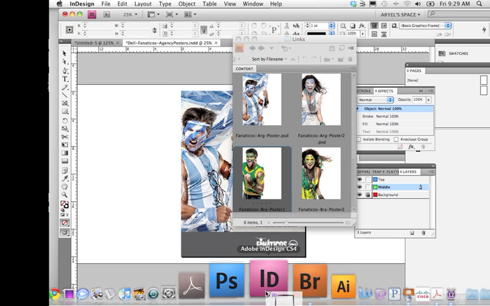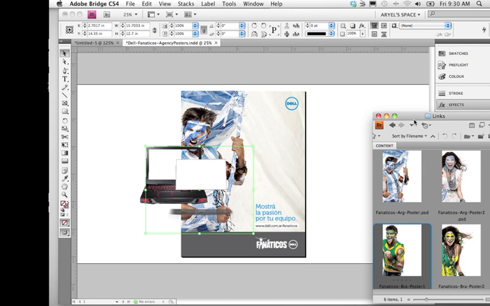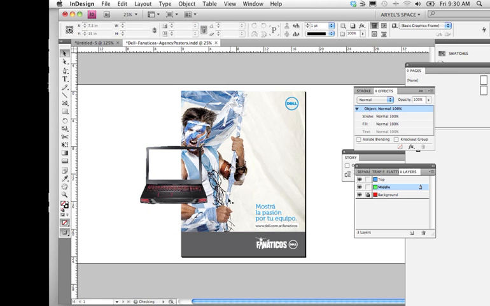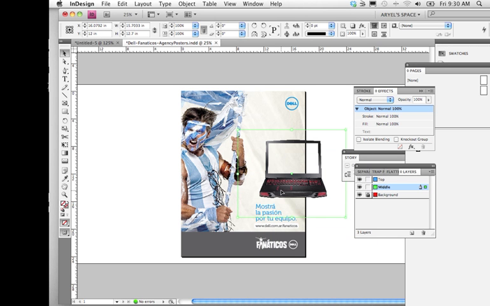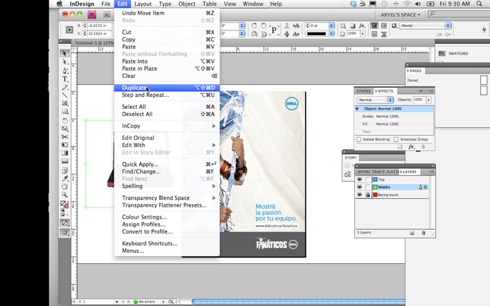For some reason, InDesign is really weird sometimes grabbing. Oh, Bridge. Yeah, Bridge. Let me grab this. So I have my little Alienware laptop here, but I actually want to add a drop shadow to it.